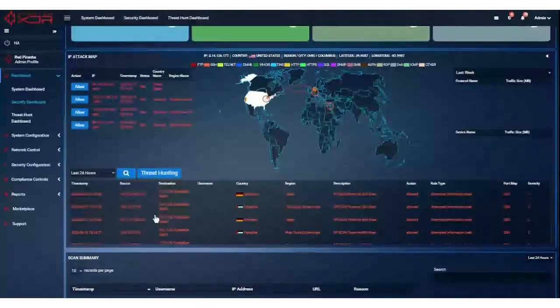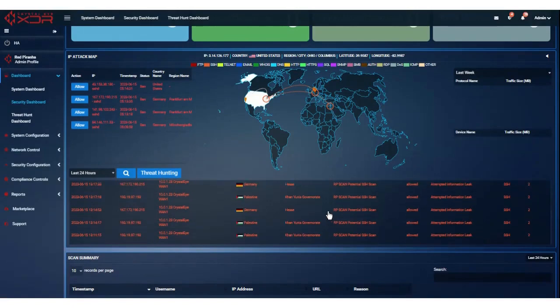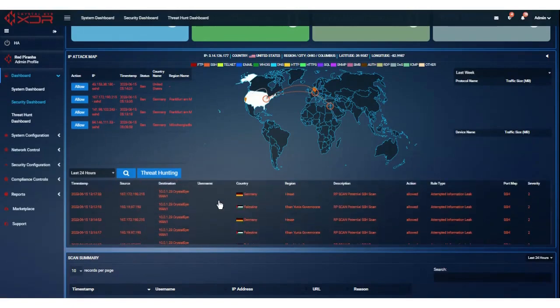If you wanted to look into it, so let's say Germany, not too bad. Palestine, yeah, okay. Let's ask questions about Palestine. So this alert here, we click on that. And this also gives you an idea on how noisy it is out there on the internet. This device has only been running for maybe an hour tops, and we're already recording hits. So people trying to do the wrong thing. Come on, let's give it a click.